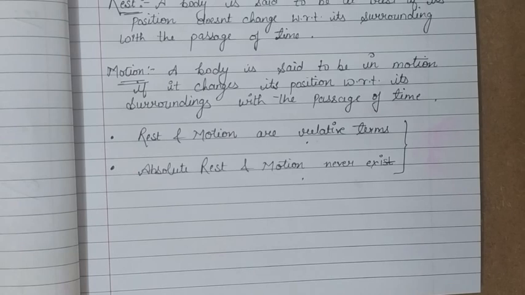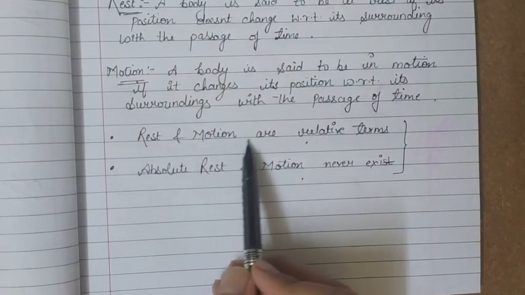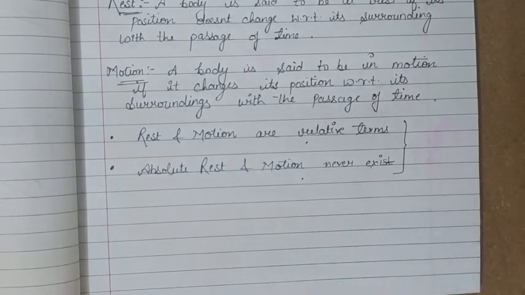Let's see. First I am going to explain the first statement with an example. Suppose there is a car traveling at a speed of 60 km per hour and two passengers are inside the car, while a person is observing that car from outside, standing at the corner of the road, and he observes that car moving with a speed of 60 km per hour and two passengers traveling in that car.